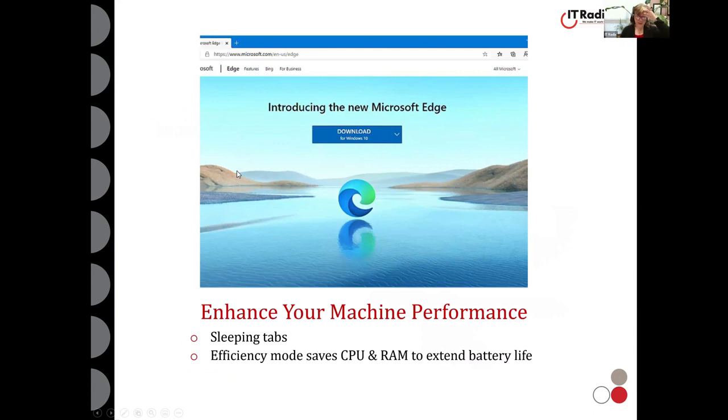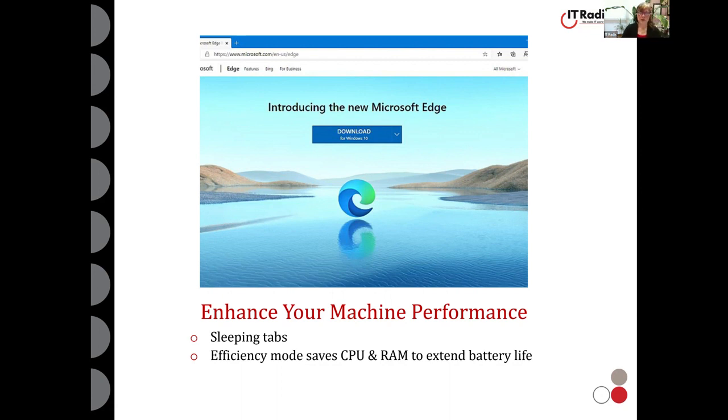So Microsoft Edge was the browser that was introduced with Windows 10, and they've revamped it and built it on the Chromium engine. Think of it like your car: the same engine in a different car. Basically, Microsoft took the Chromium engine and made it their own. I'm going to talk to you about a few of the things that they did to make it special from a Microsoft standpoint today.